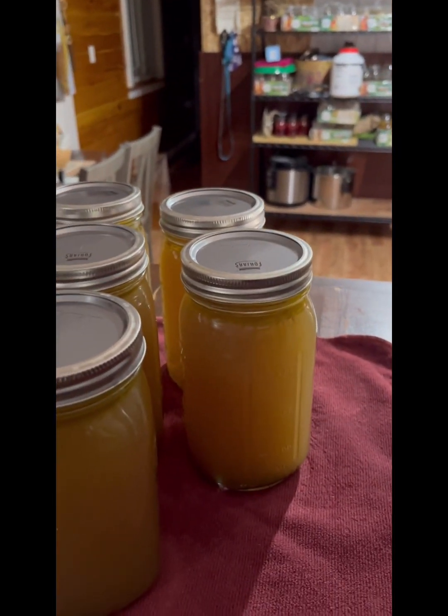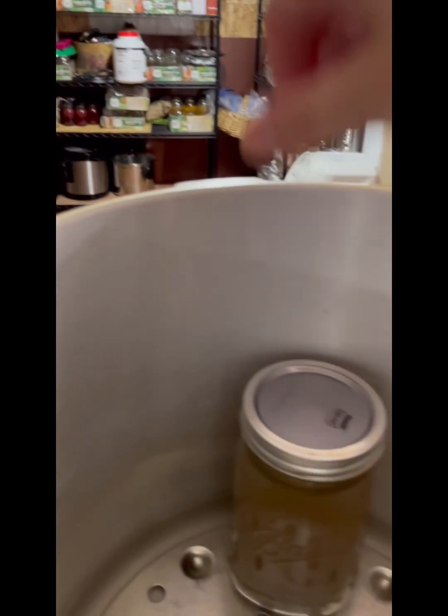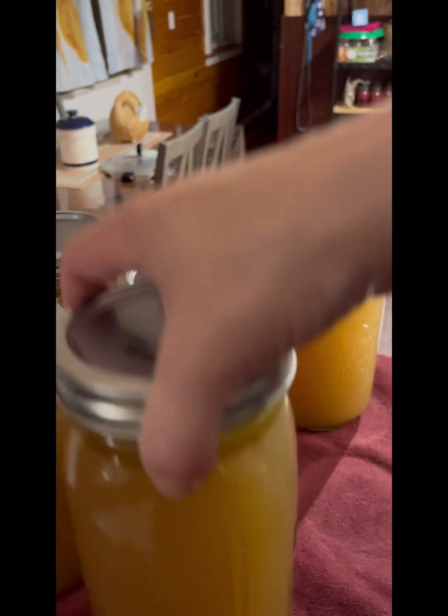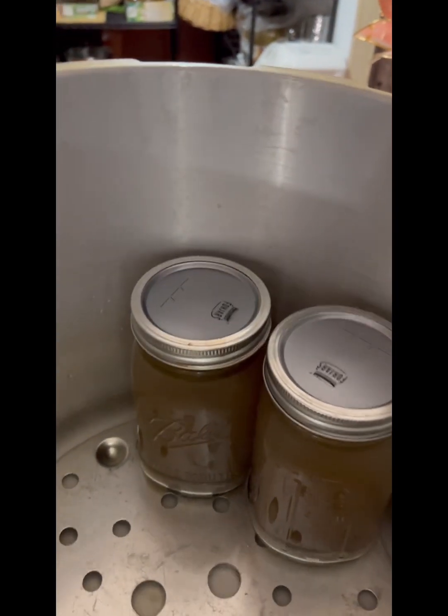I filled my canner to the first line here, and then I added about a teaspoon to a tablespoon of vinegar, because if you have hard water like I do, it leaves a residue on your cans and it does not look pretty. But you can actually take that off afterwards when they're all cooled. Take that off with vinegar as well, and then you can label it and put the jars away.